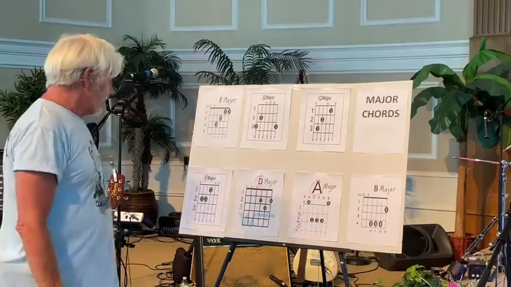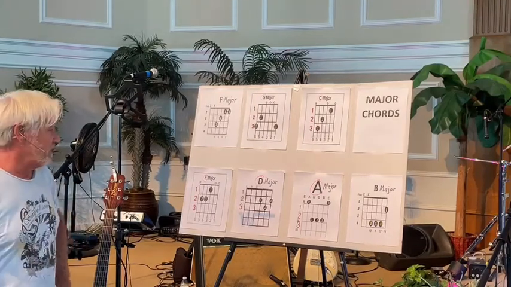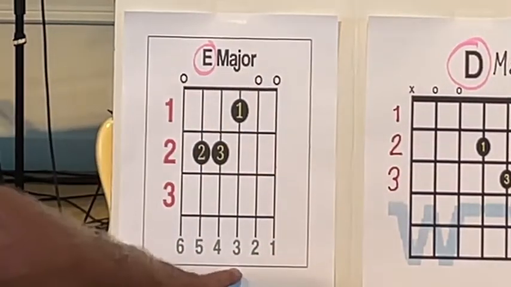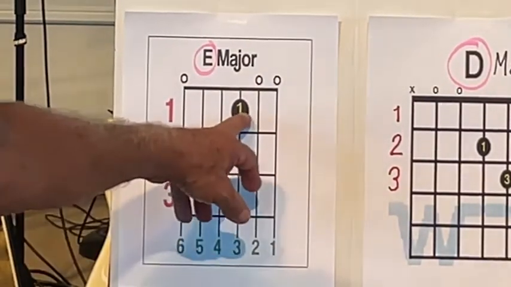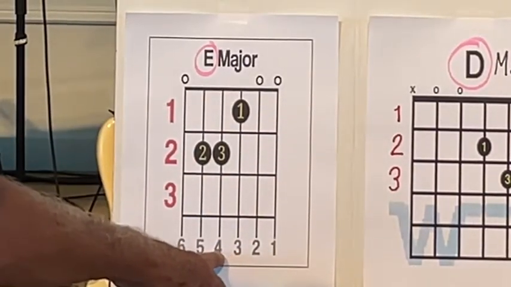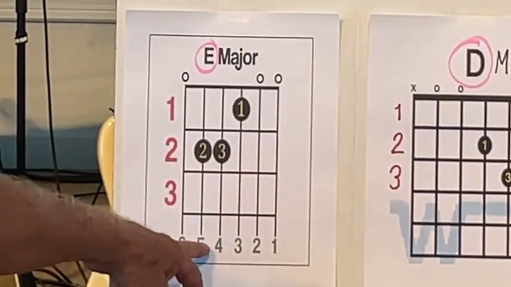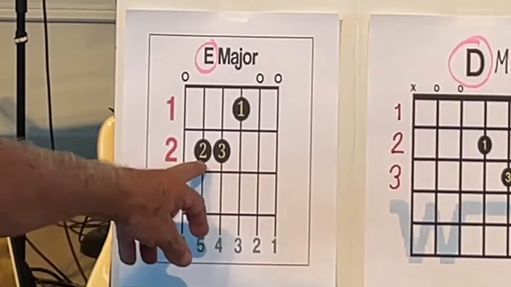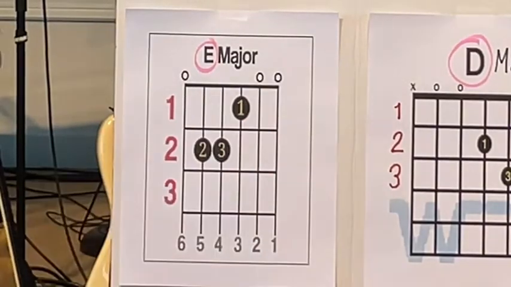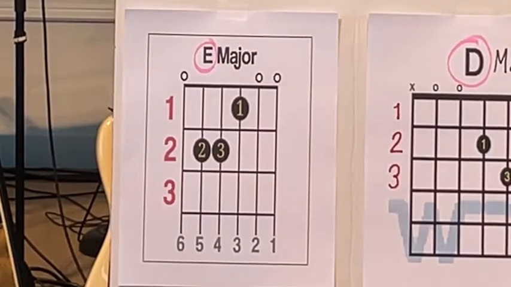So the E chord, last week we looked at the E chord, and I asked you to go online and look up how to play the E chord because you're going to use that in your bar chord. But going back to the E chord, third string, index finger, first fret. Fourth string, ring finger, second fret. Fifth string, middle finger, second fret. So there's your E chord. So practicing these major chords is really important.